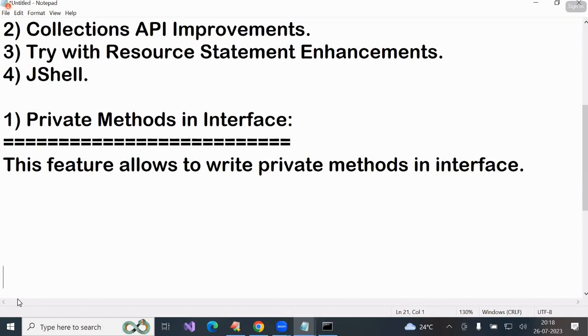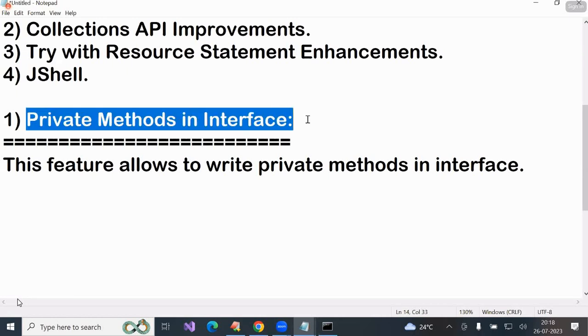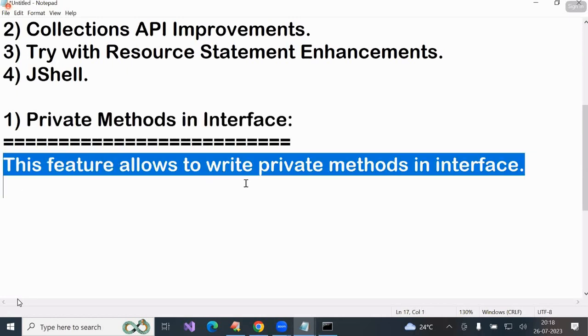You already know an interface contains only public methods, but now private methods are possible. In future, default method, private method may be possible, but at present, not private, public.